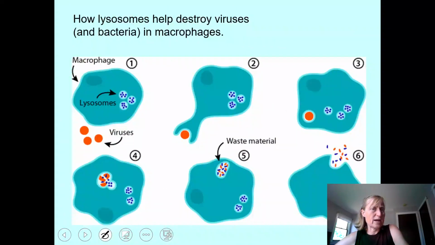Okay, I have a note here about Tay-Sachs disease and how it's related to lysosome function. Here's just another picture of how lysosomes can help destroy viruses and bacteria in a type of cell we call macrophages. Macrophages are part of our immune system and clearly very important to us. But what they do is they find and gobble up, essentially, viruses or bacteria. How do they do that? Well, they're filled with lysosomes. And so they'll take in a virus, and the lysosomes will digest that virus, and the cells then get rid of all the junk that they don't want. So lysosomes can be really important.